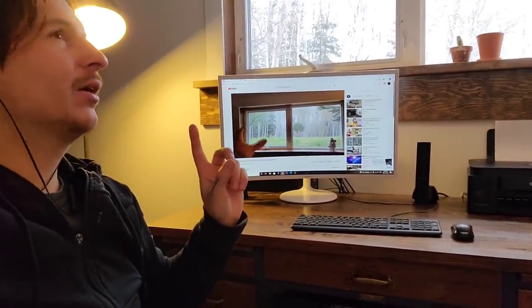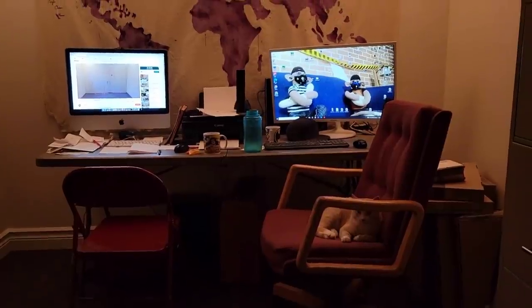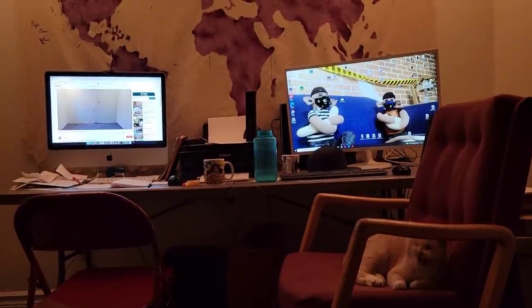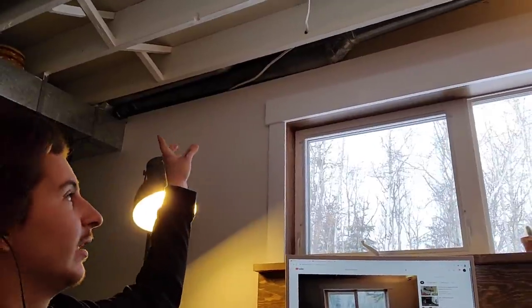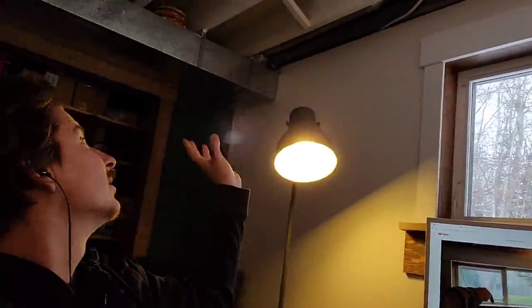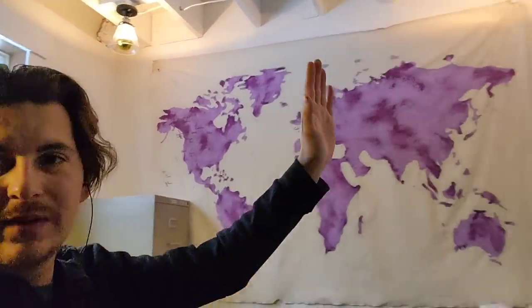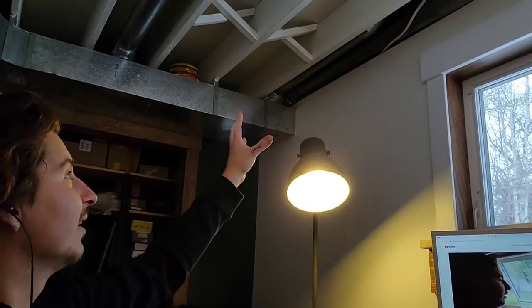The only thing I don't like about it is that we have these lights here, and when we had our temporary desk there, everything had some symmetry. But now we're missing some symmetry. So I think I may actually add another light up on the ceiling here just to regain some of that symmetry, and then I'll have to do something else on the ceiling, because I know that when we put these lights here, we had to move this one over slightly so that they were the same distance from the outside walls. And I think it's gonna bug me that this light here is going to be a different distance from that wall as that one is. But we'll figure it out.